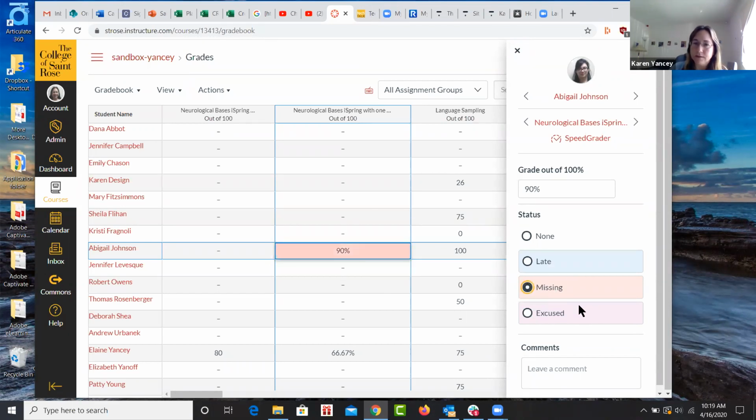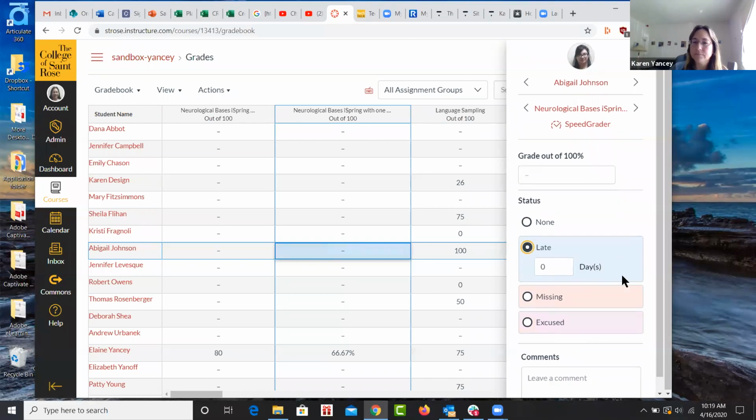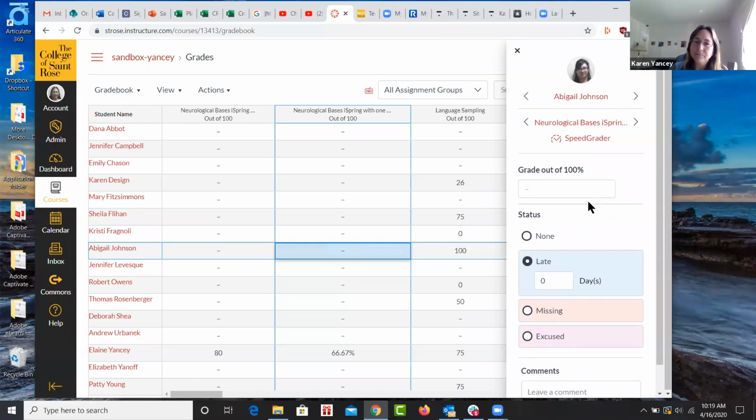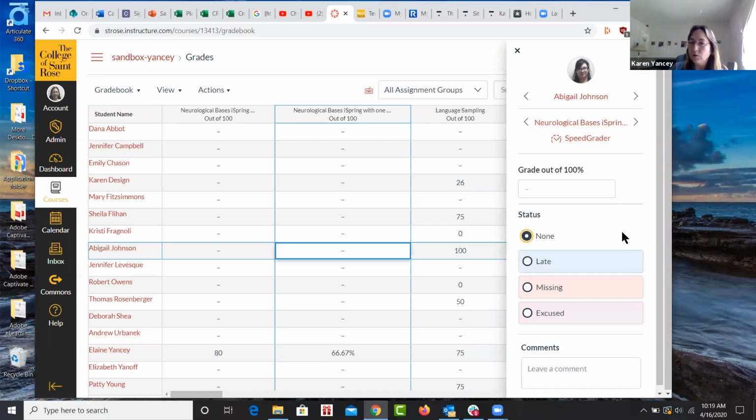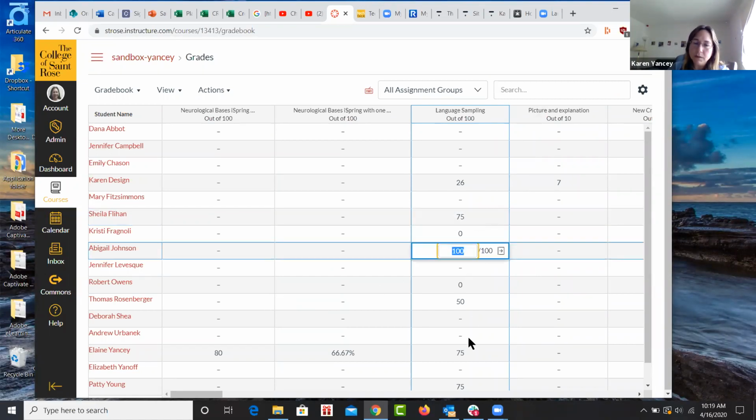You can designate it to be missing or late or excused. If it's late, you'd say by how many days. Or you can say no for no status. And then you just click outside of the panel and it returns you back to the gradebook.